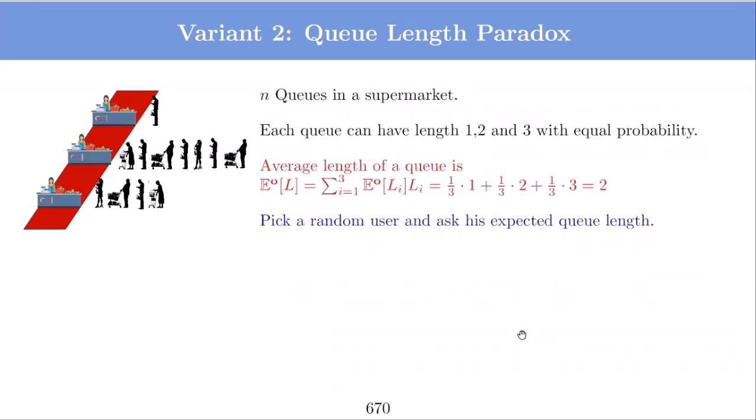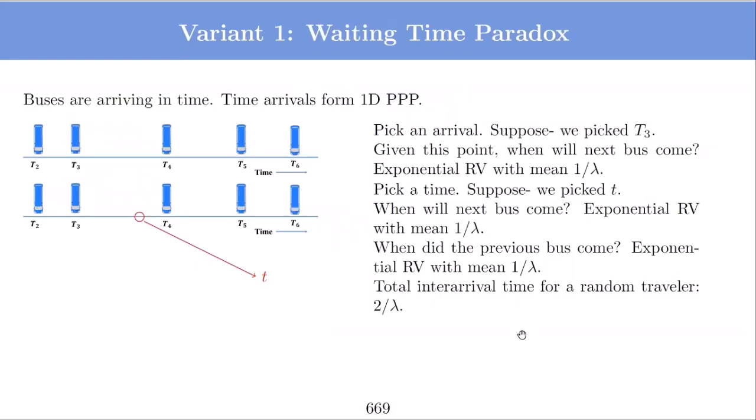So if I put that back into this waiting time paradox, the same thing happens here. If I select an arrival time, then this is 5 minutes. But here I'm not selecting the bus, I'm selecting a location, and you can guess that there's a higher chance that you will select a location which falls in a larger arrival interval. For example, if I pick one arbitrary location on this line, there's a higher chance that I will pick one location here, and a lower chance that you will pick a location in a shorter interval here, because there's a higher chance of selecting a location falling in a larger arrival time.